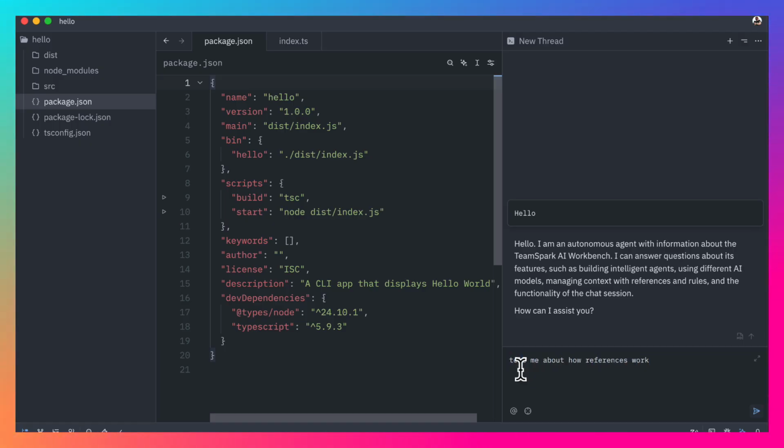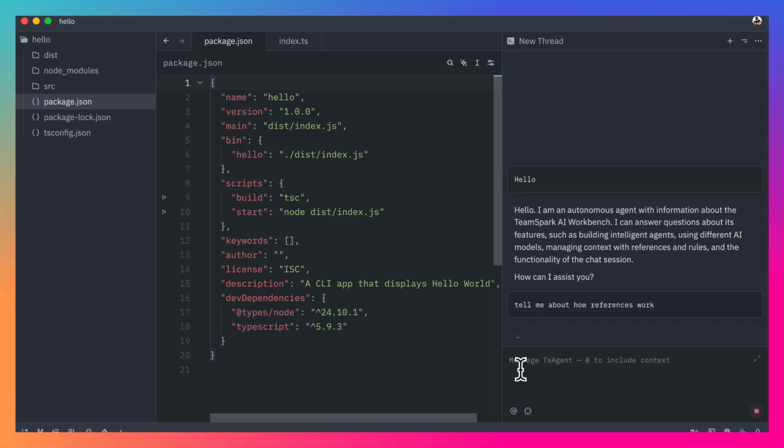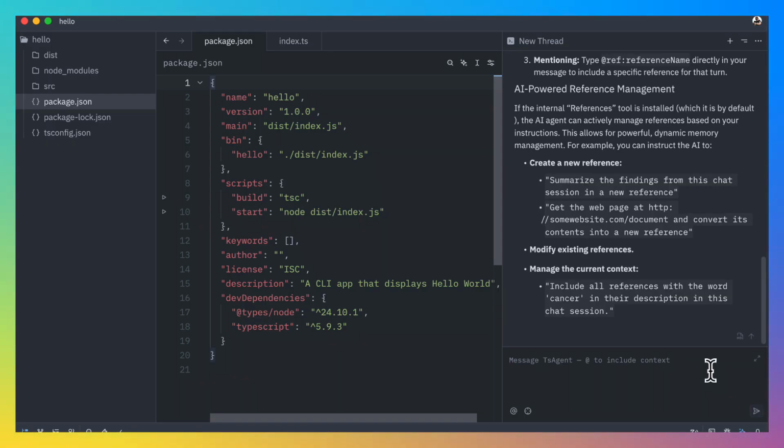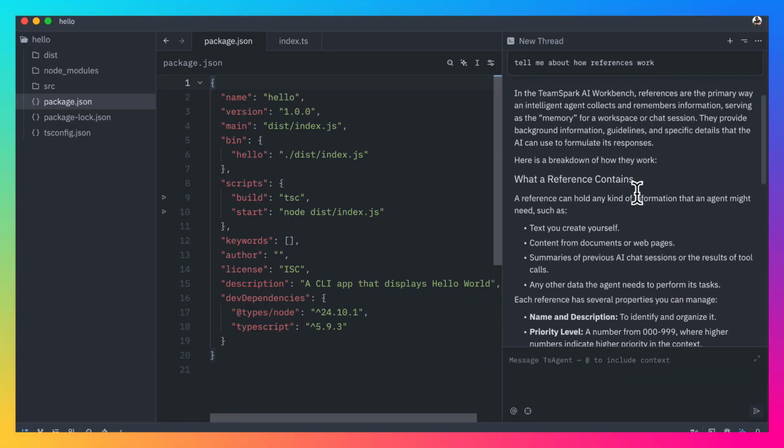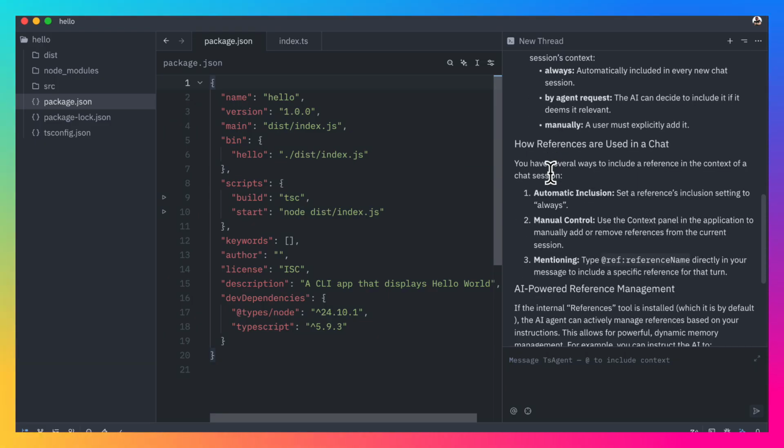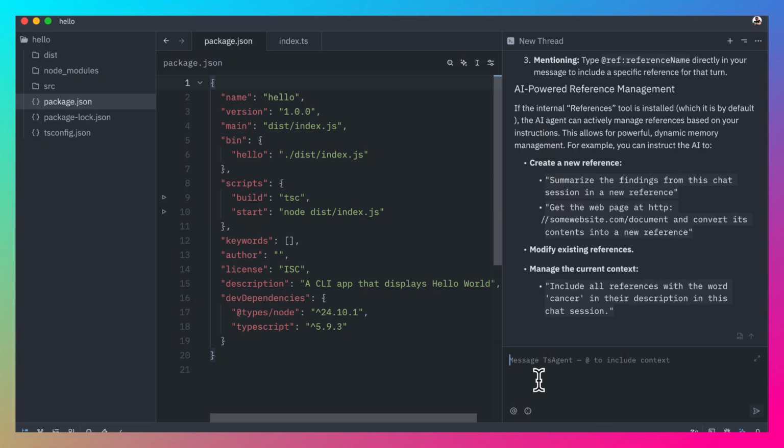So we're going to ask it a question that's specific to Team Spark. But if this was a coding agent, or a TsAgent that you built, let's say you made a DevOps agent or whatever, you'd be able to actually interact with your project here. And then we'll see we got back a nice answer. It's all markdown formatted and displayed properly. So we see a bunch of information that came from our TsAgent agent. So pretty straightforward, super simple. You just drop it in, configure it, and now you have access to whatever agent platform you want. It's pretty nice.